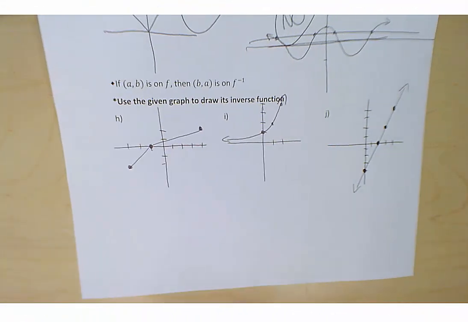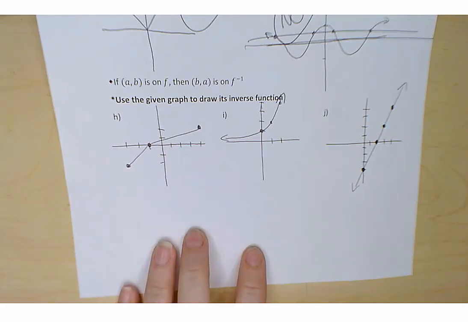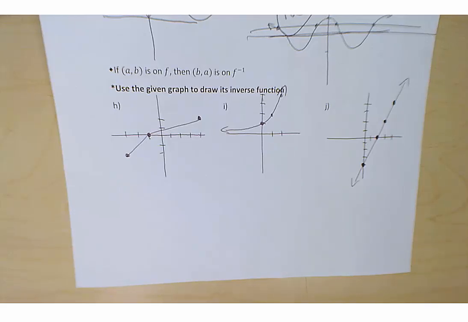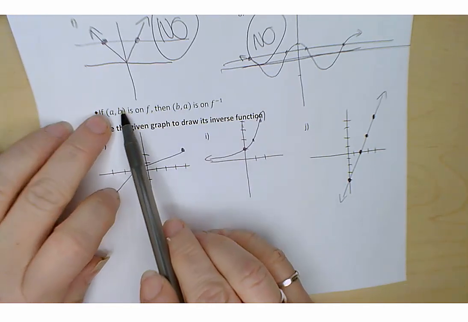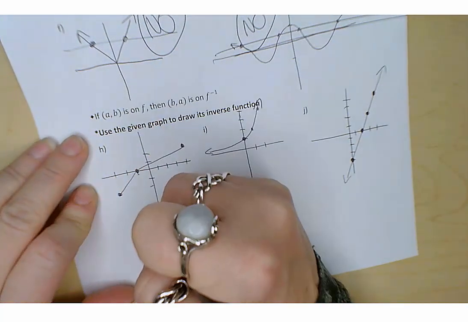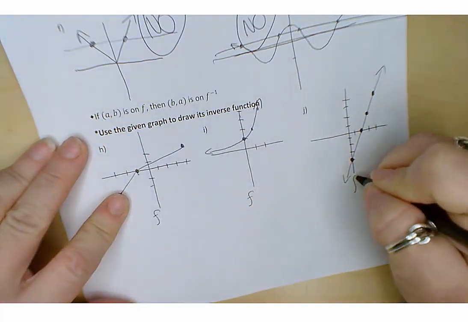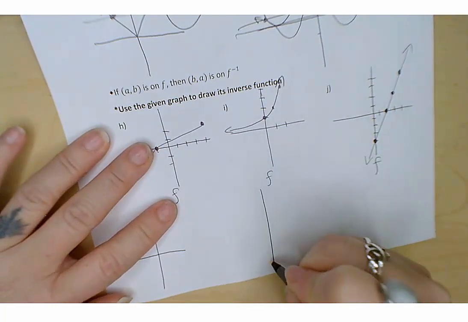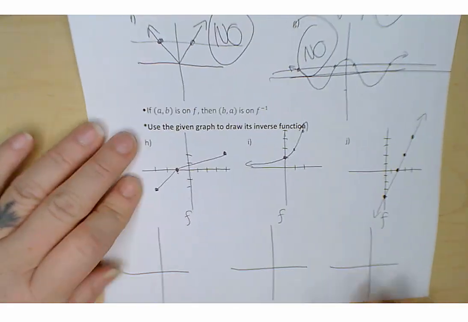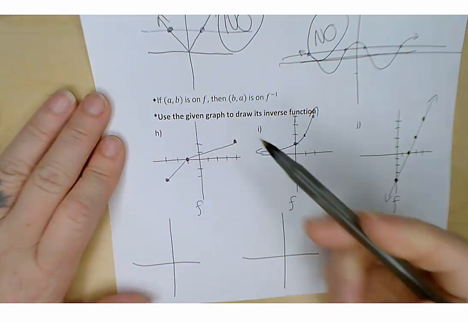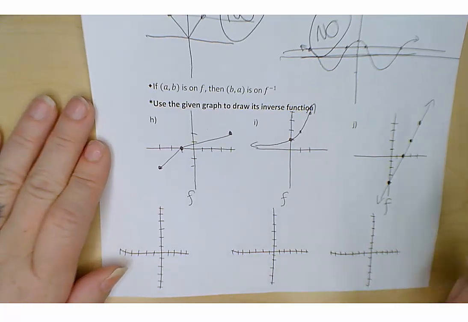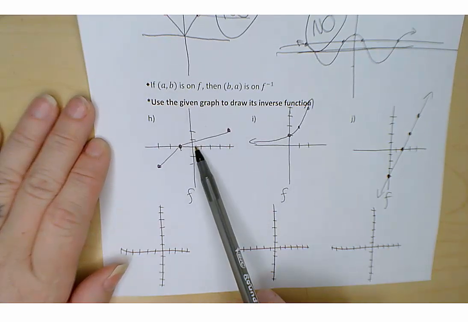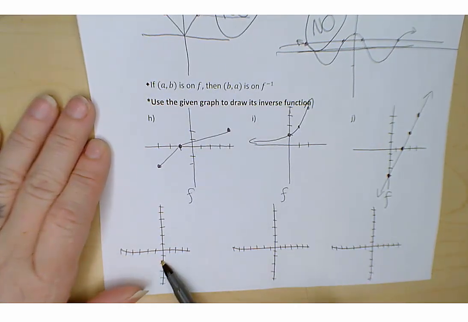So then how do we find the inverse of a graph? If we're given a graph and want to graph its inverse without an equation or anything like that, this is how we're going to do that. If we have a known point (a, b) that is on f, so each one of these graphs currently represents f of x, and we want to graph the inverse for all three of these, we want to go from this to its inverse. If (a, b) is on f, then (b, a) would be on its inverse.